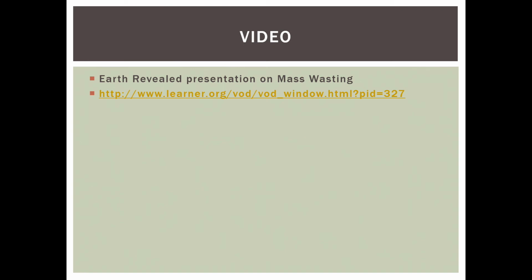But I think mass wasting is pretty easy to understand because it's just very simply movement of material down slope. How does that happen, and how can we stop it? That's really what we're talking about here in this lecture and in your chapter on mass wasting. So don't forget to read that chapter. Don't forget to watch this video. If you've gotten this far, you've watched it, and just study and try to understand this material as best you can. Watch this video and then email me with any questions or concerns that you have.